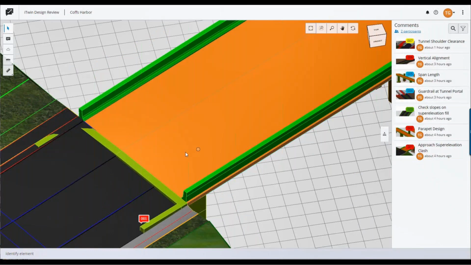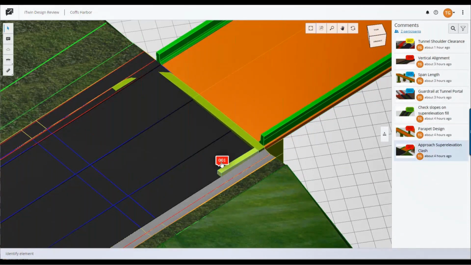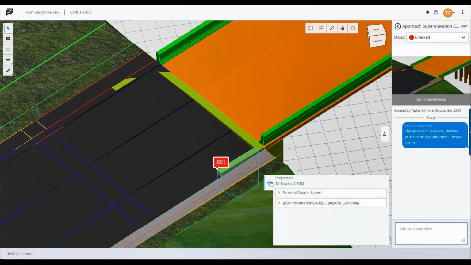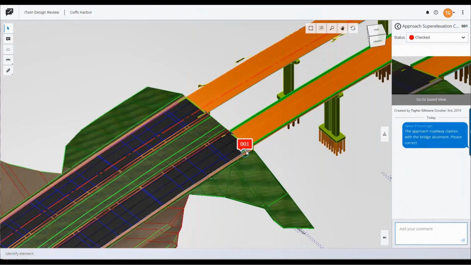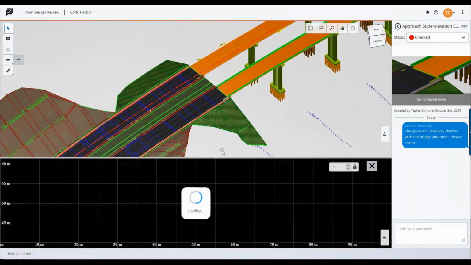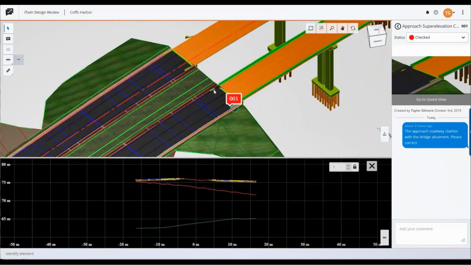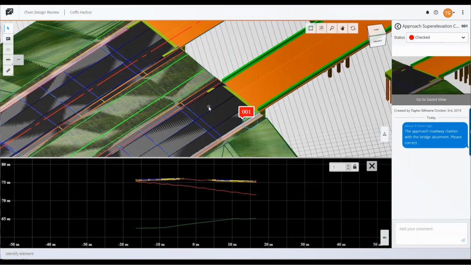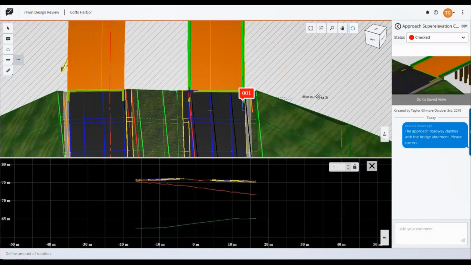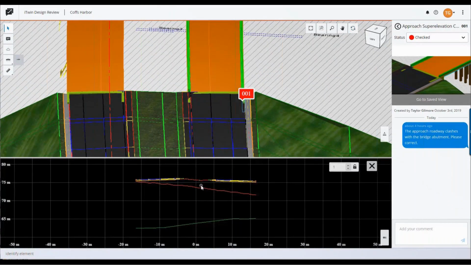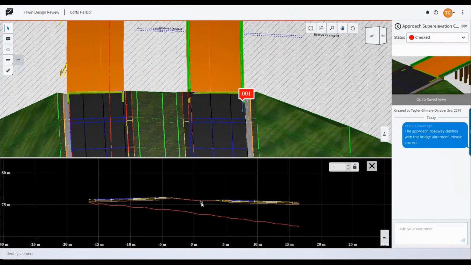The other great thing that you might have seen there, just like when we create a new comment, we capture the saved view for that comment, and then subsequent users can come in, click on that comment, and we'll load the saved view for them. We also allow users to capture and save measurements and other tool settings as part of a saved view or as part of a comment. When users capture a new comment, they can save that as part of the comment. And then when users open up that comment and respond to it, when they click on that comment, it will automatically load up the measurements that the original commenter had entered onto the screen.